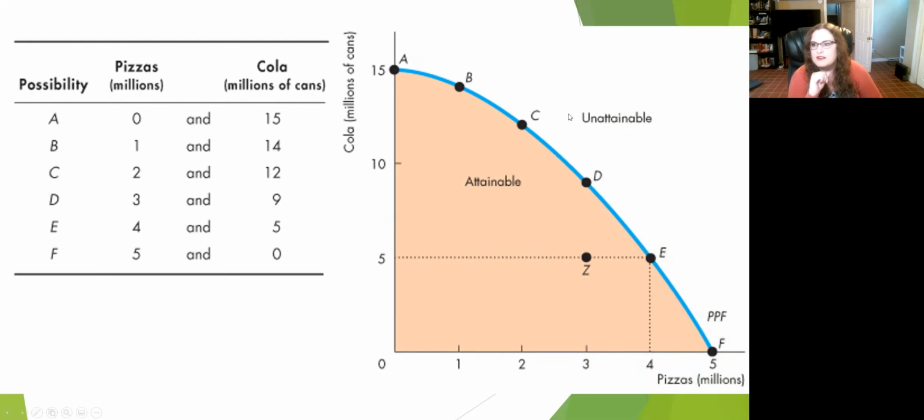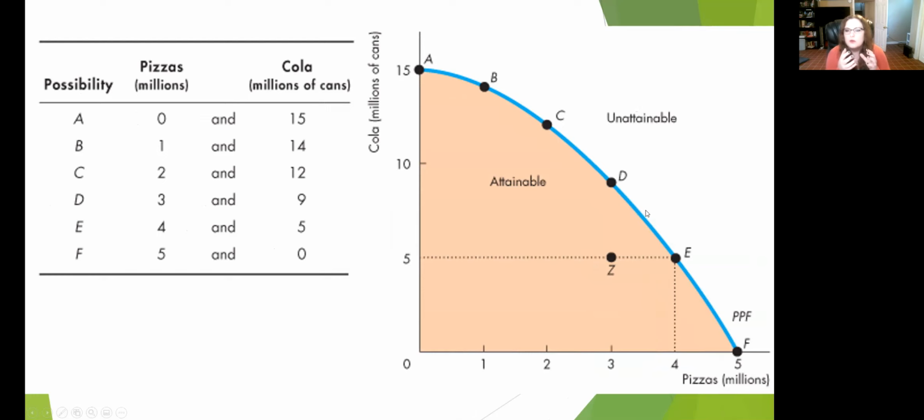Because something that I tend to ask a lot in this course, what did I do? Go back. I was trying to rearrange things. One thing that I will always ask you on your test, and I always ask you on your homework, is something attainable or unattainable? Okay. We know that I can make, if I put everything into sodas, 15 million sodas. And if I put everything into pizza, I can make 5 million pizzas. But let's say the bundle of goods that I want to produce is 16 million colas and 6 million pizzas. So like way out here, I'm going to produce those.